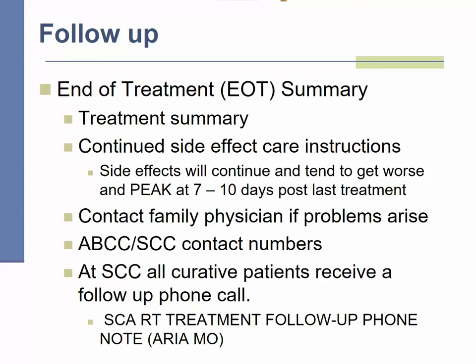So when the patient has actually completed their course of radiation therapy, we provide them with an end of treatment summary, which is basically a discharge summary. And included on that is the total number of fractions that they received. And then we do include also some continued side effect care and management instructions, because side effects typically peak within 7 to 10 days after their last radiation treatment.